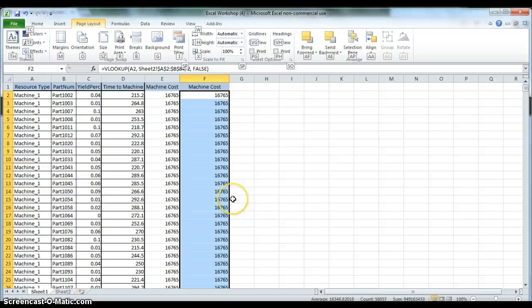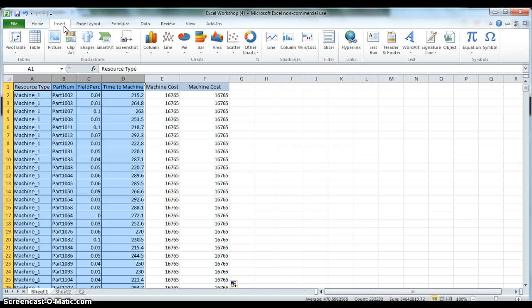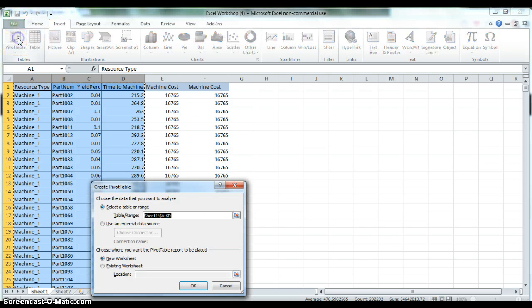The next tool we will look at in this video is called a pivot table. It allows us to summarize our data in many different ways, all with simple clicks of buttons. To start, we'll highlight the first 4 columns of sheet 1, and next we'll go to the Insert menu in the tool ribbon and select Pivot Table. We want a new worksheet, so we'll say OK to the default settings.